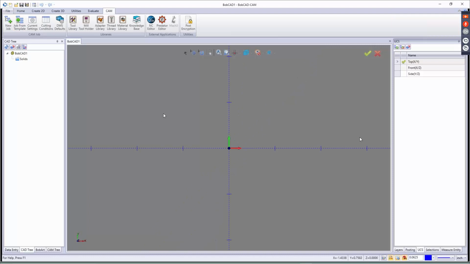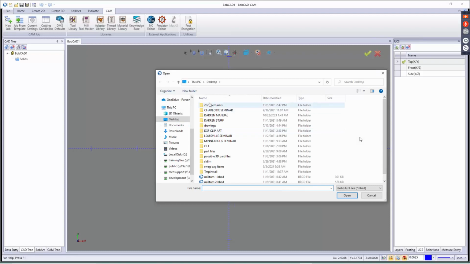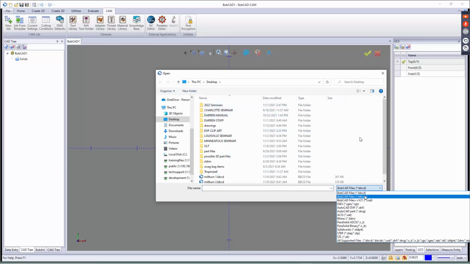So the first thing I'm going to do, again, is import part files in here, and they're already Bobcat files. We can open up files. If I go File, Open and hit the drop down, it defaults to a Bobcat file. But if you want to open something different, some sort of CAD file, or IGES, STEP file, 3DM, SAT file, X_T or X_B, SolidWorks part files, STEP files, STLs, we open up any of those right there.